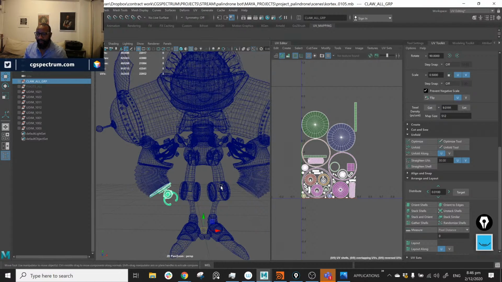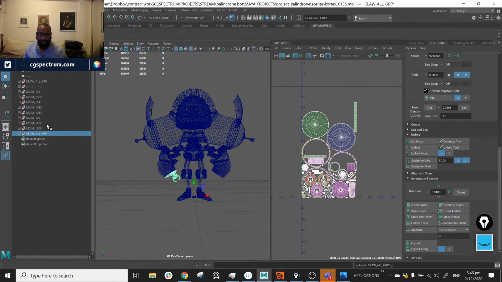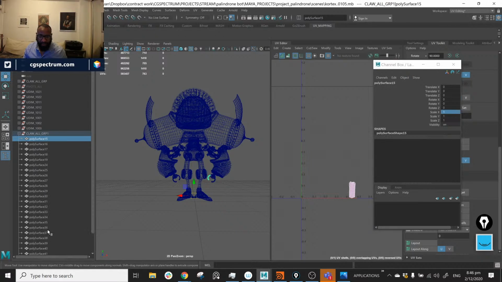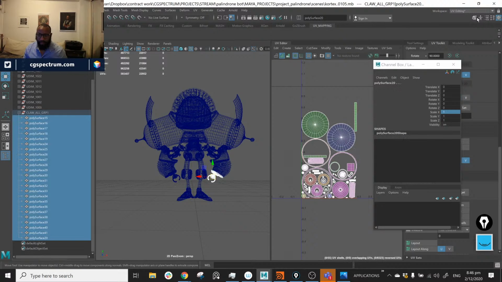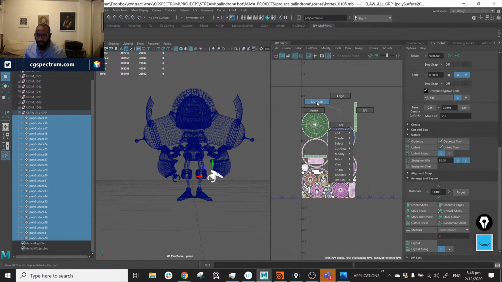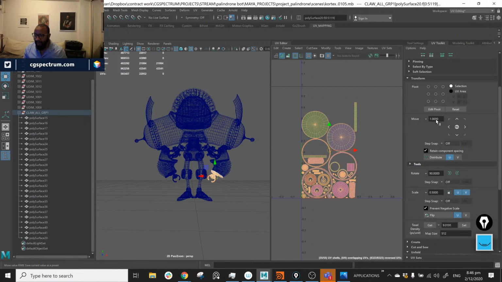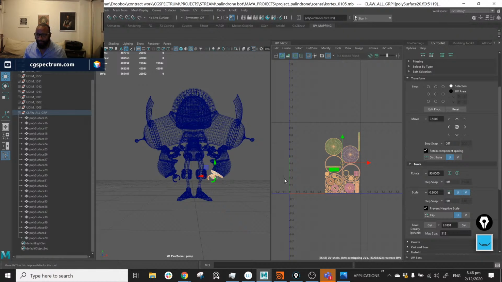Starting to nitpick. So I'll duplicate this and mirror it over. Okay. So on this mirror, I'll take all this stuff, grab my UV shells, and so now instead of moving 1, I can move 0.5. So now if I press over, it just moves it half.